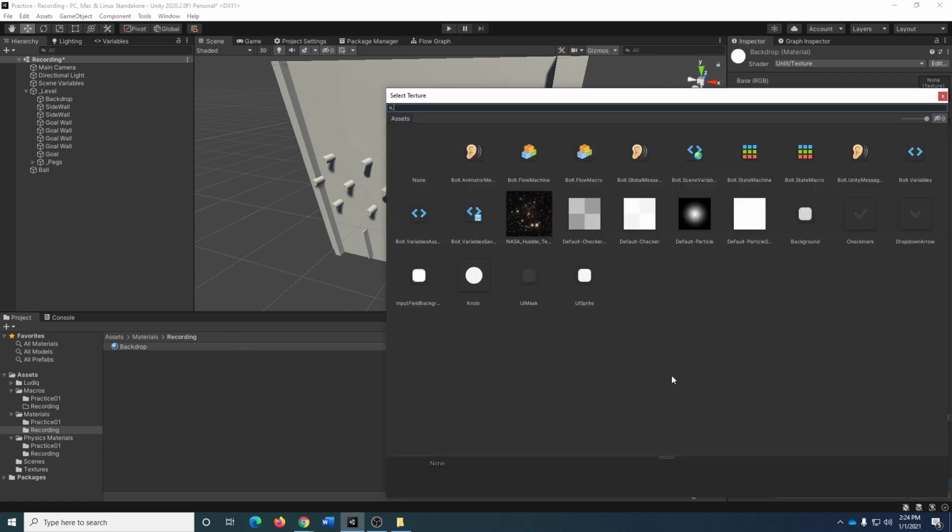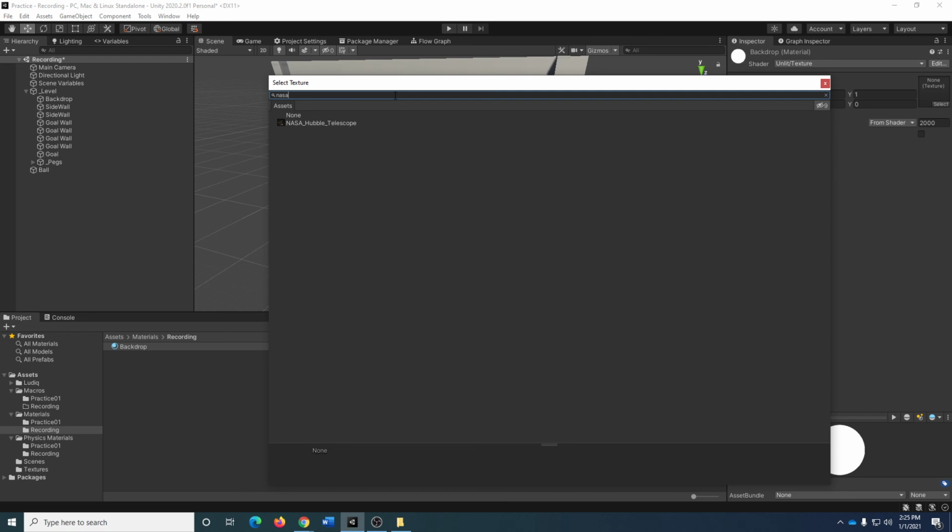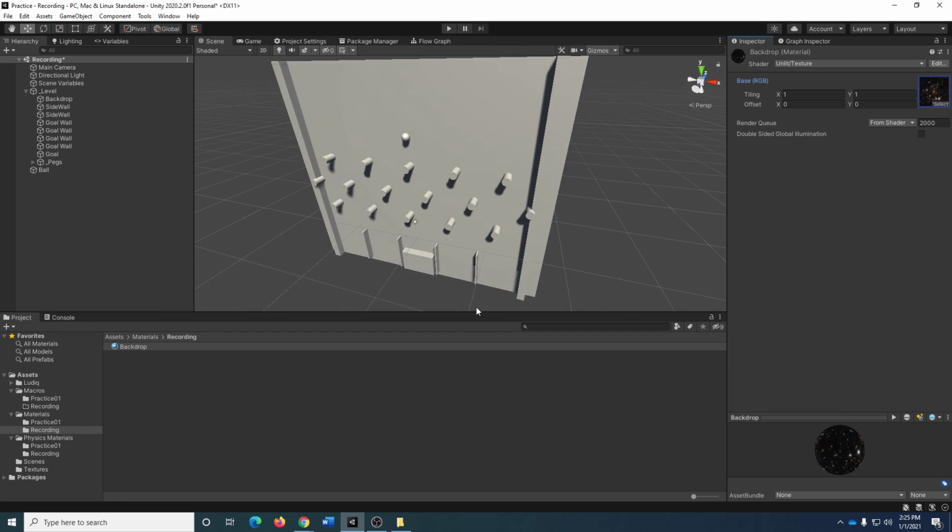And then I will assign my texture that I have from NASA to this. Now, in this particular case, since there's not a lot of textures in this project, I can just click on the select button here and select it from this list. Remember, you always have the search bar here if you have a lot of textures, because you're doing this in a project that has a bunch of other assets imported in. You can always type in a part of the name to filter it out, or just drag it in there.